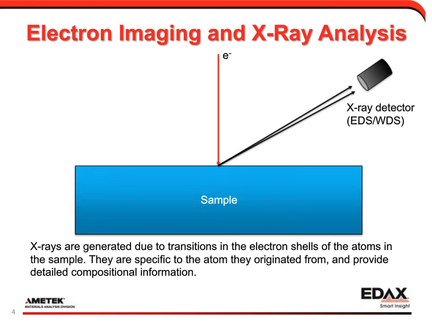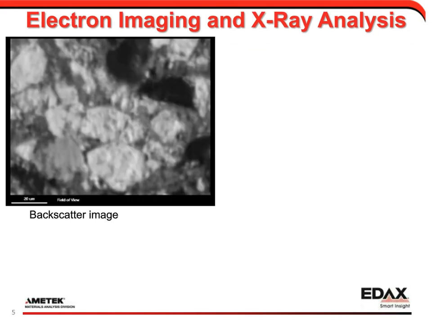And we analyze these X-rays coming out from the sample, and because they correspond to specific transitions in the atoms they originate from, our X-ray signal gives us a lot of compositional information about what's in the sample. So if we look at what we actually learned from it. On the left-hand side, we have a backscatter image. You can see that we have different contrasts in this image. Some particles are brighter than others, which generally indicates they have a higher atomic number. We have larger nuclei and thus get more backscatter electrons from those regions.